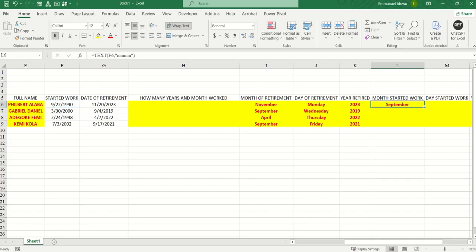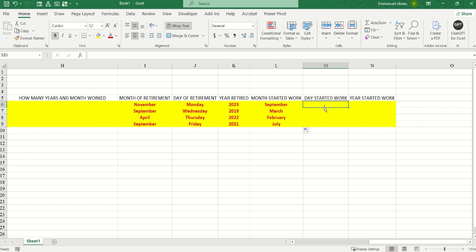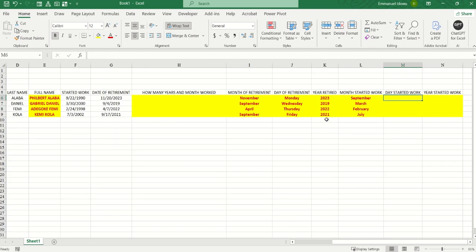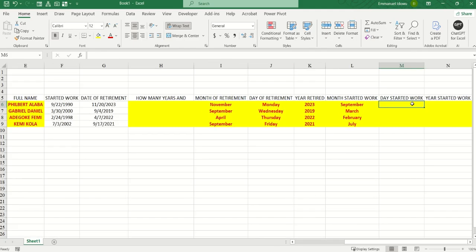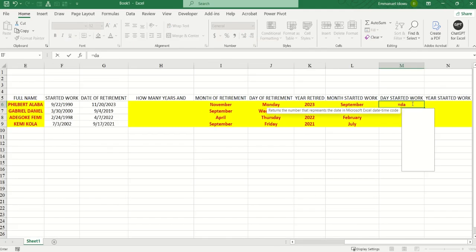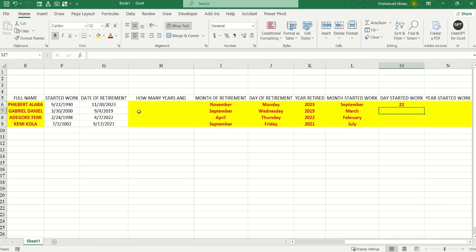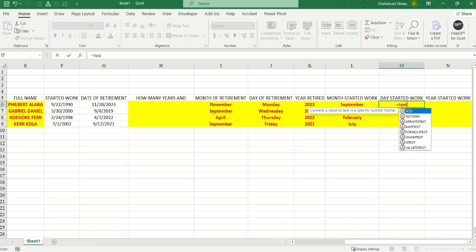Now the same thing for the month started work, just the same formula. The day started work. Okay, got it. So the same thing. And also remember, there's a function called day. What does day return? It returns the day itself. But we want to see the day name. Remember that. We're using the text.